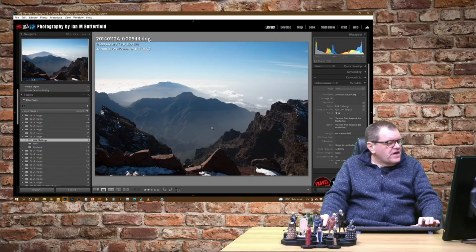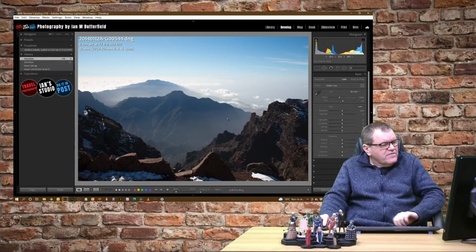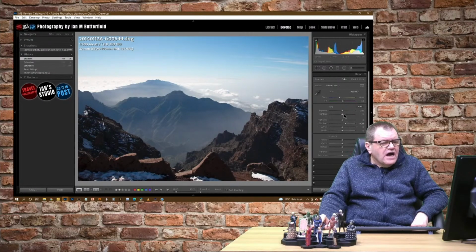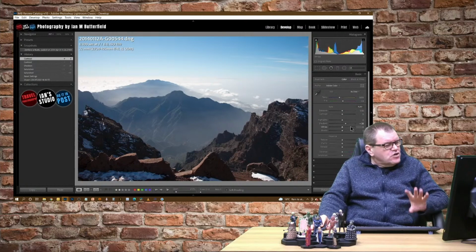So having got your image, head into the develop module, and what I want you to do first of all is to develop it as a colour image and do the appropriate changes on there. So on mine, the shadows are quite dark, so I'm just going to lift them slightly. I'm just going to give it a touch of contrast, very, very little. In fact, no, I will leave the contrast as it is, and that's round about it. I want some minimal changes, just enough that you need. And looking at my histogram, that all fits in there.